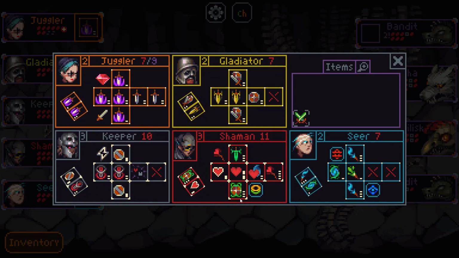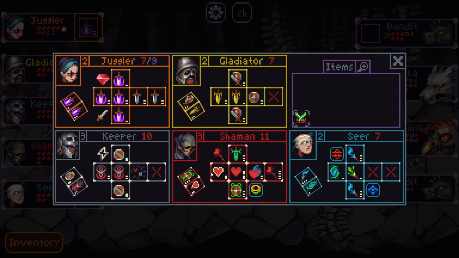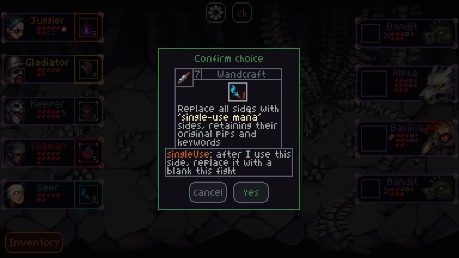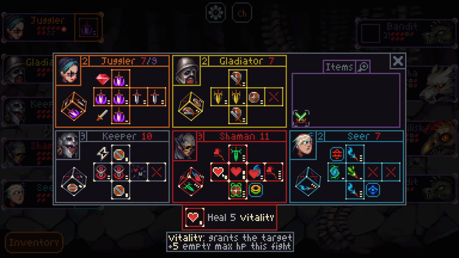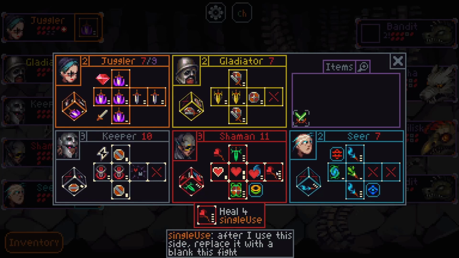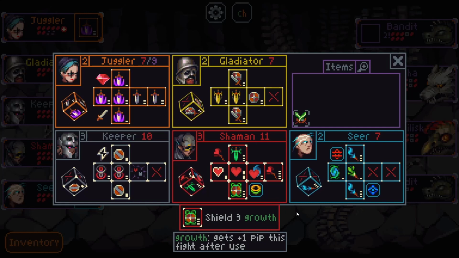Oh my god, this is stupid. Why would I do this? I will get rid of everything and just have a bunch of single-use, really high mana generating items so I can cleanse a lot. God, is this what this is? All sides with single-use mana, retaining the original pips and keywords. Okay, so keywords. Vitality grants the target 5 empty max HP. This is not target. Mana doesn't target. Mana gain, would that double up? Single use, already have it. Growth doesn't work on single use items. Yeah, there's no synergy with the keywords.